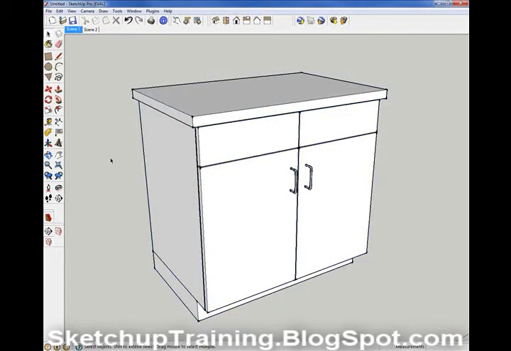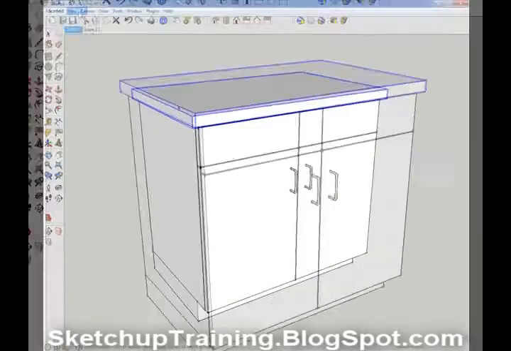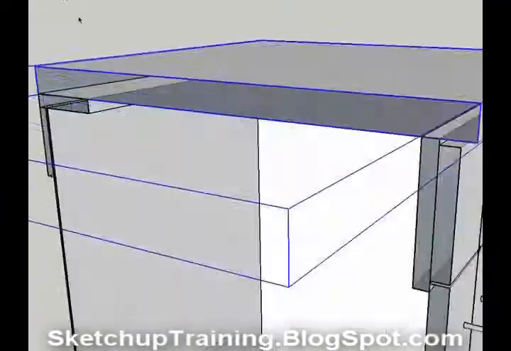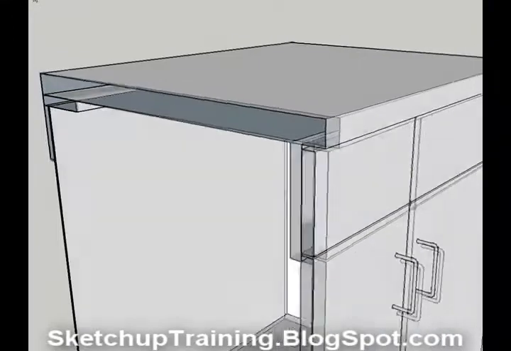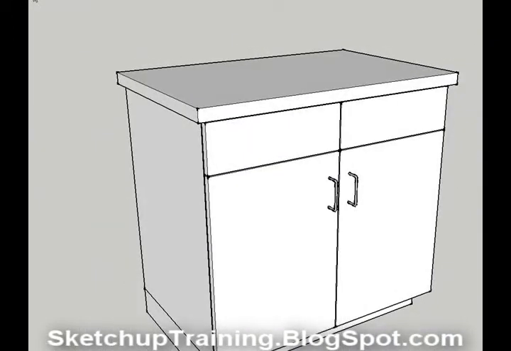This component will automatically undermount itself and cut the hole in the countertop for you, but we need to prepare the countertop. First, it is important to know that any component in SketchUp that is created to cut a hole in a face, like our sink, will only cut through one face. As you can see from this cutaway of this countertop and cabinet, our counter is made up of two faces. To make this dynamic sink component work properly, we're going to need to remove the bottom face of this countertop. Don't worry, no one's going to notice that it's gone.